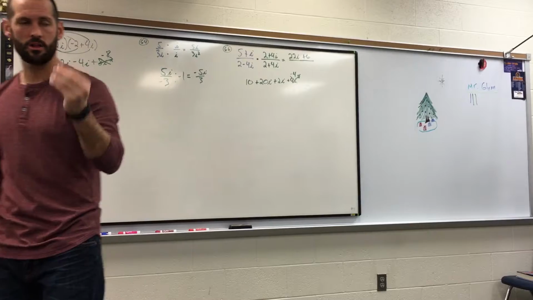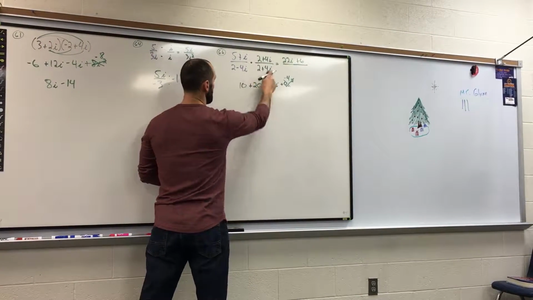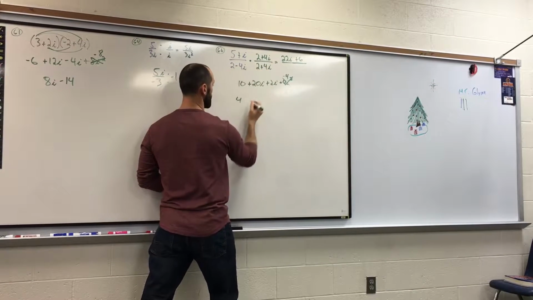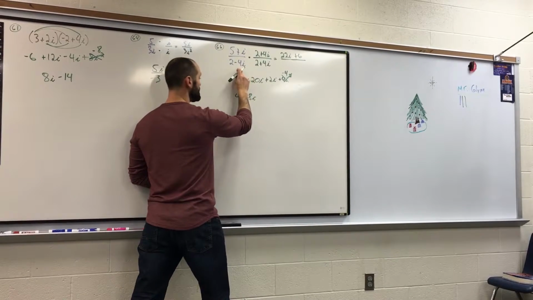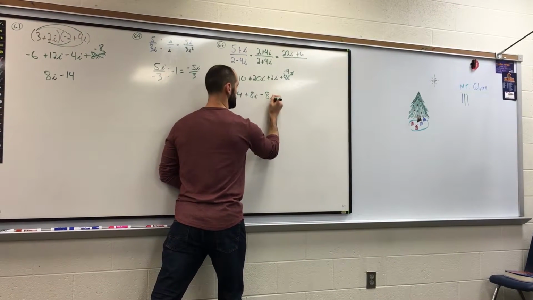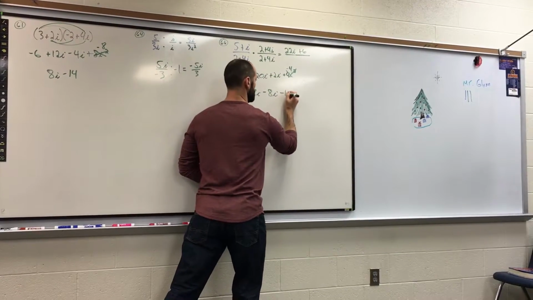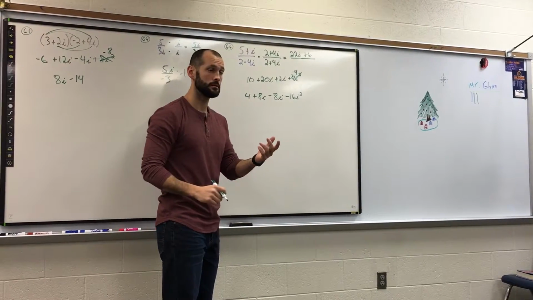We've simplified all the top. The bottom, we're going to do the same process. 2 times 2, 4. 2 times 4i, 8i. Negative 4i times 2. Negative. And negative 4i times 4i. Couldn't you just multiply the fronts and the backs? Say again? Couldn't you just multiply the fronts and the backs?